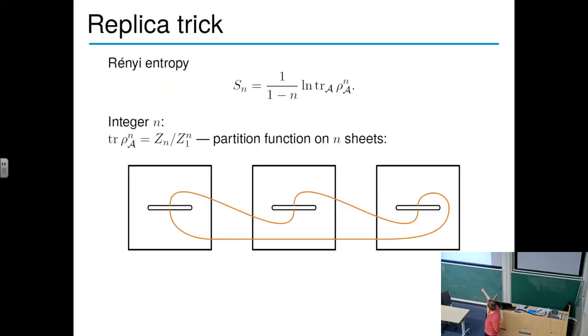And it turns out that the Rényi entropy you can write as essentially the partition function on an n-sheeted manifold, which is sewn together cyclically along these regions that you're using to define the entanglement entropy. So I've drawn a cartoon here. This little letterbox is supposed to be my region A that I want to compute entanglement entropy for. I have, in this case, 3 copies of my manifold, so this would be for n equals 3, and I just sew each copy together like this. Okay.